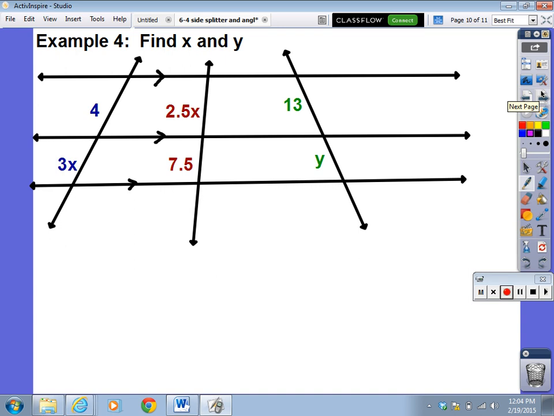Okay, so looking at this here, we have these 3 parallel lines, and this time we have 3 transversals, or 3 lines that are not parallel, right? So these lines are not parallel. So what do we know about those 3 lines? They must intersect at some point. And it kind of looks like this is going up that way, and at some point clear up there somewhere, they're going to intersect.